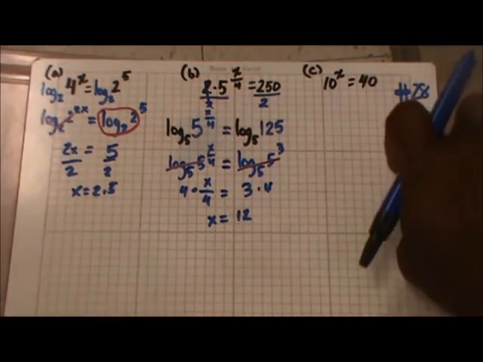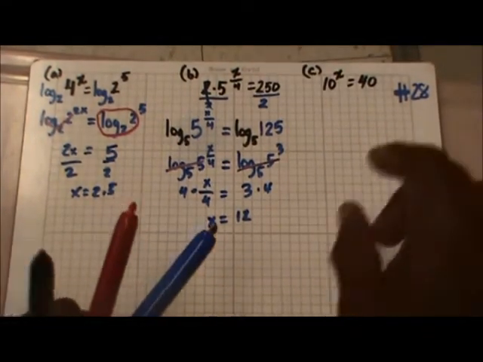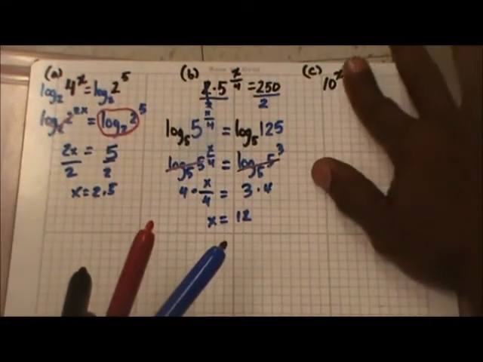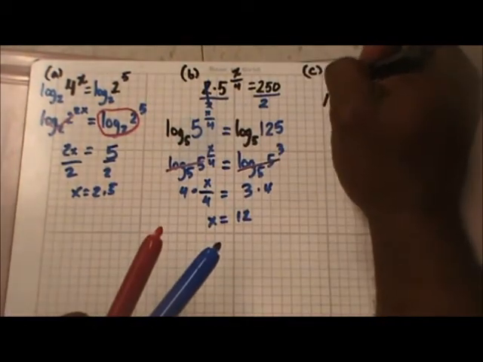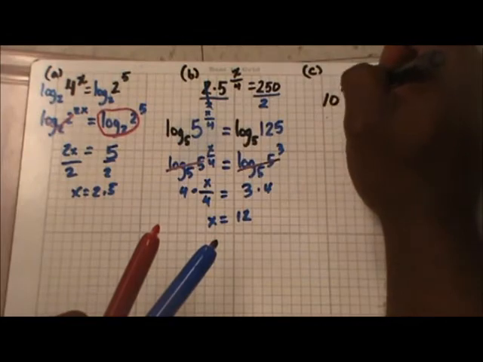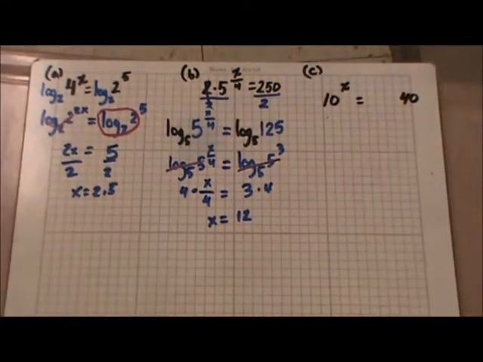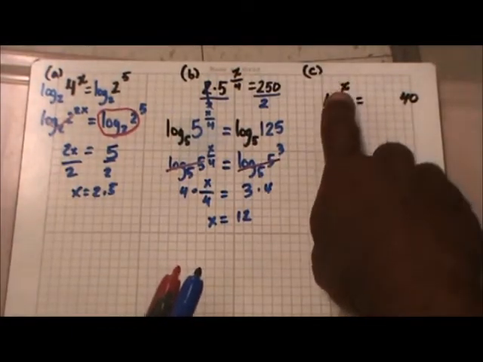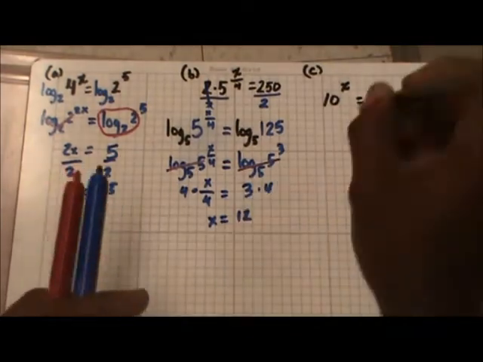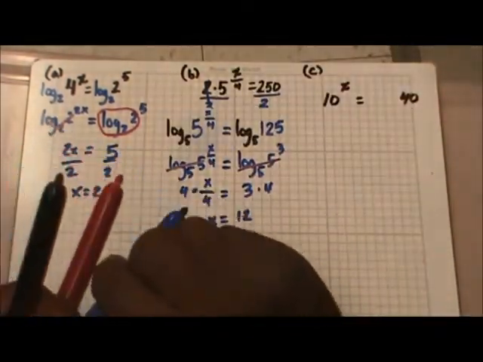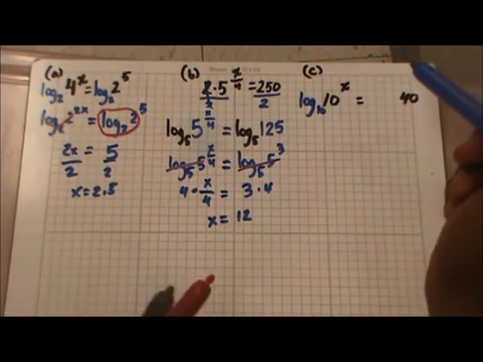All right, keep it going. This one's a little bit easier, might be a lot easier on us because there's not a lot to do here. I just wanted to rewrite the problem. I want to get to this x, and the only way I can get to this x in the exponent is to cancel the 10. So we want to log base 10 it, or just log it.